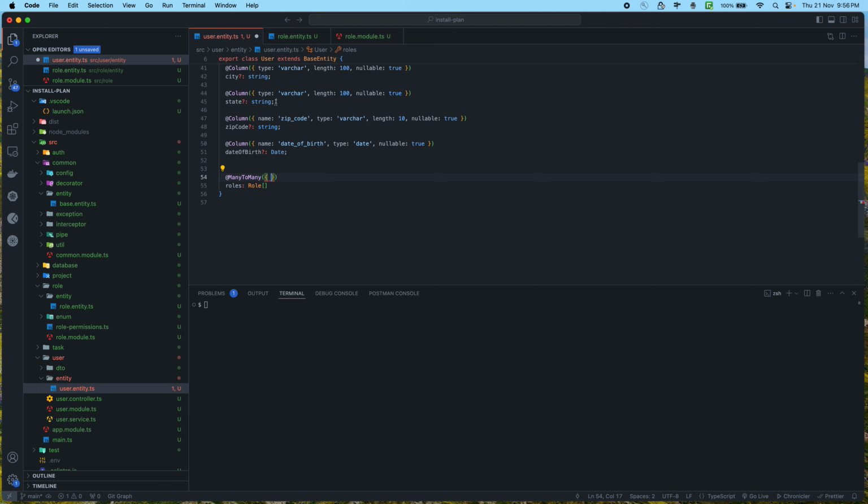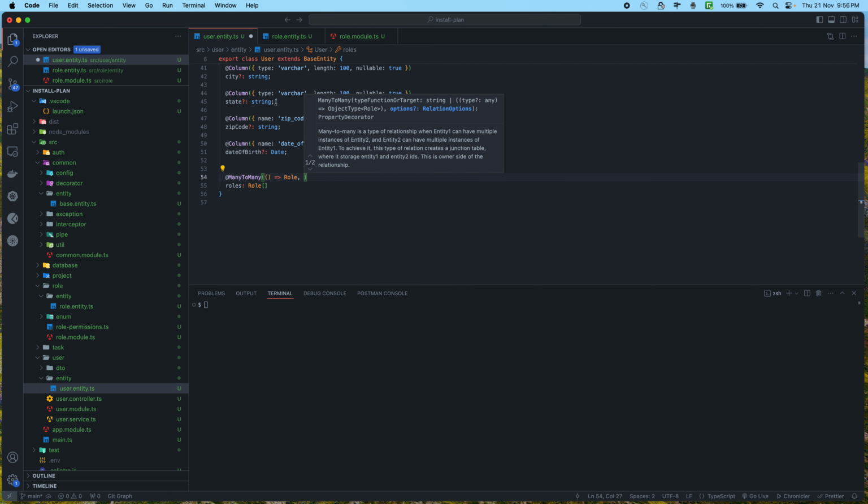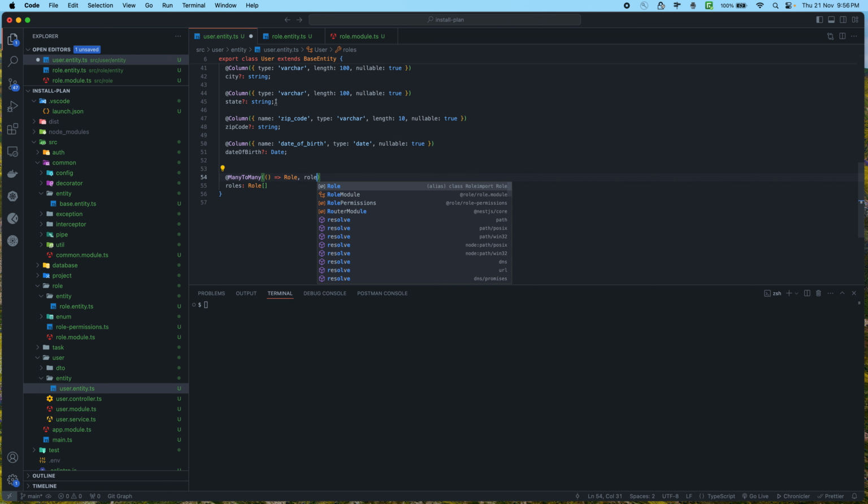So what properties do we need to define in a many-to-many relation? The first thing is the type. We need to tell what the type of this entity is, so it is Role. And the second is the field name that will refer to this entity in this type, so it will be role.users, which we created in the role entity.